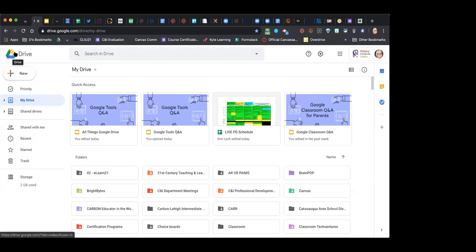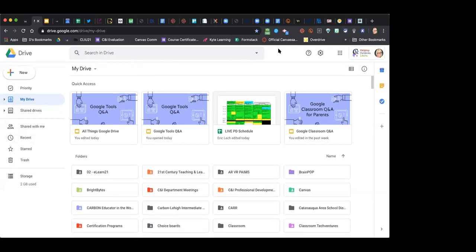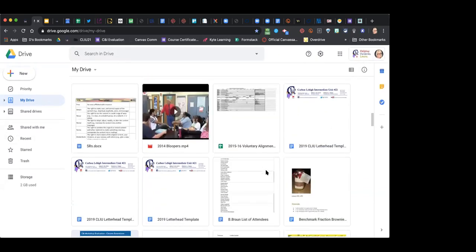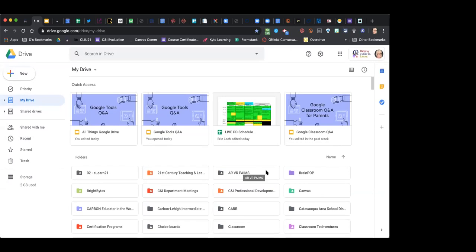Starting from the left, I've got Drive, right? I can click on that and it will take me back to the home of Google Drive at all times. I've got this search in Drive bar. The search is great because a lot of times, at least for me, I have so many things in my Drive, when I am searching for something and I don't remember where I put it for whatever reason, I can just search by keywords and it will bring up everything that has those words in it, and I can hopefully find my file.